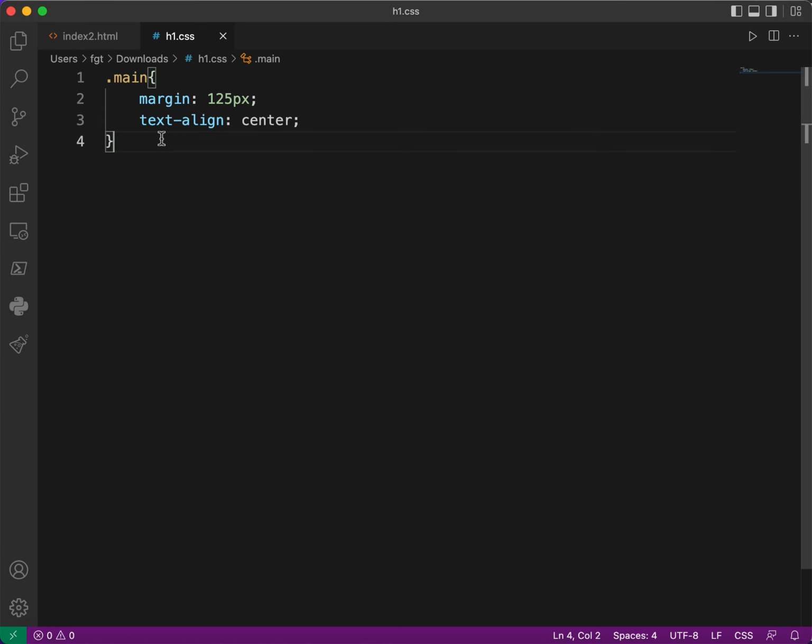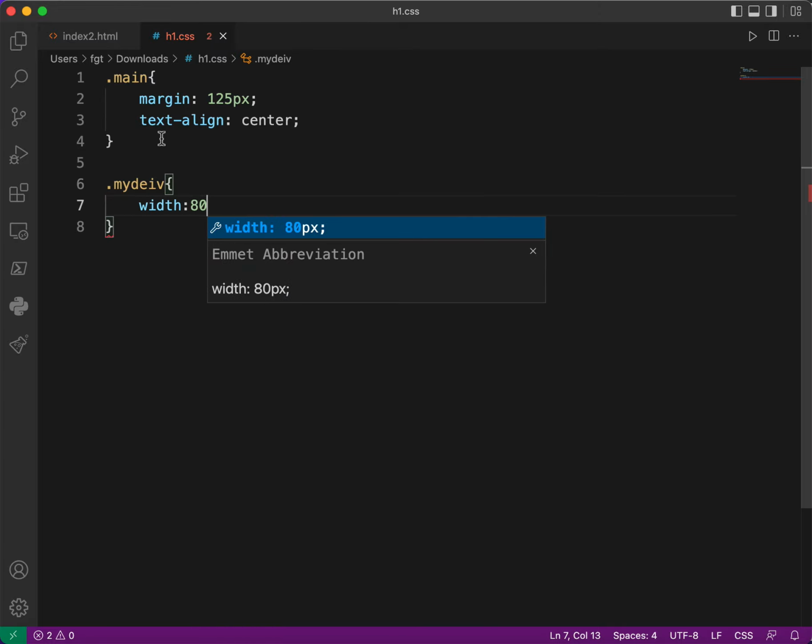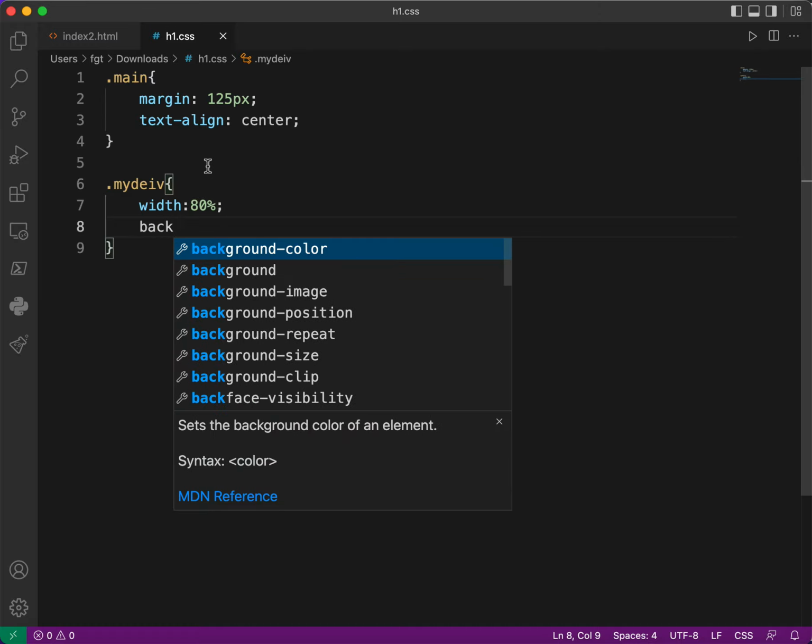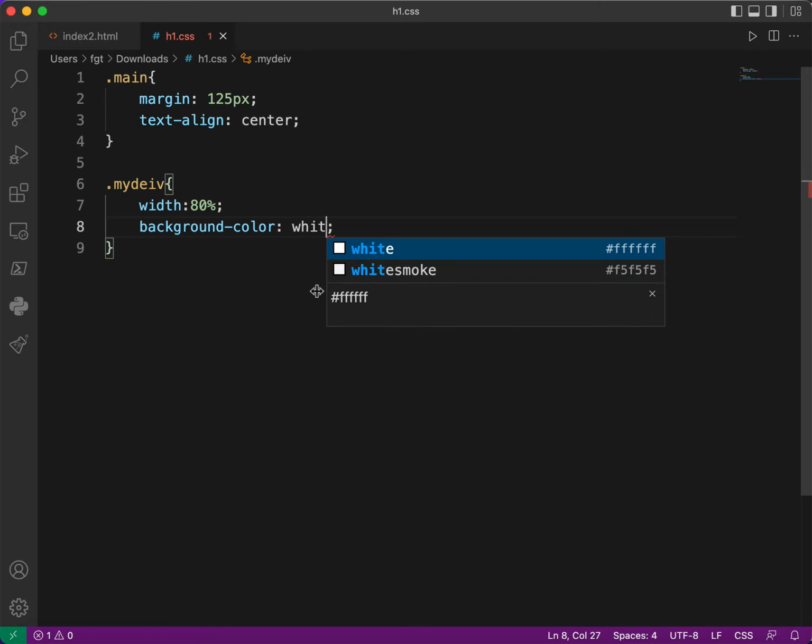Right now we can, for example, say my div like this, with 80%, and let's give it a background color, let's say white.